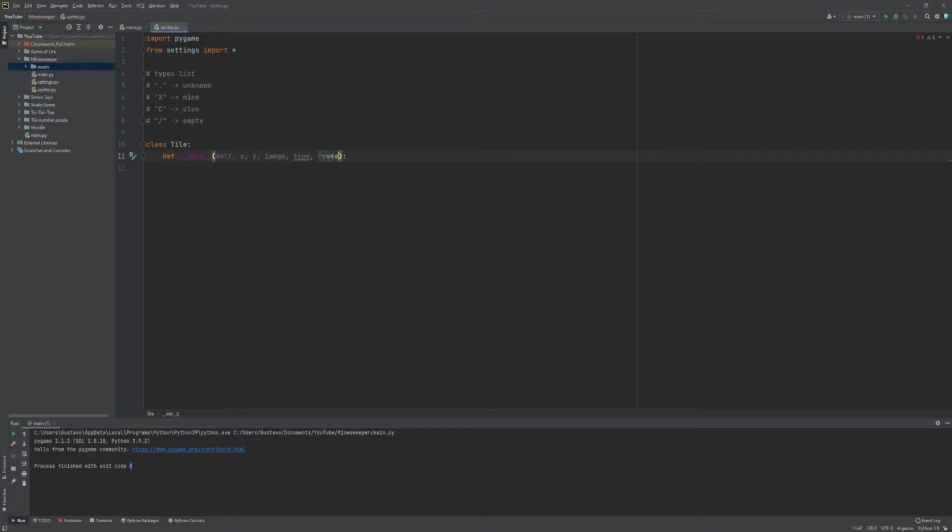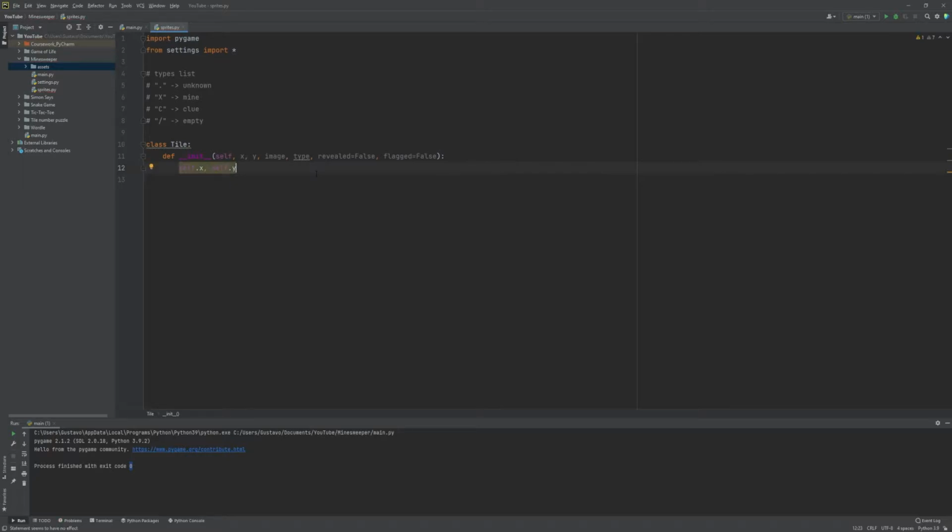We have a revealed parameter, which is gonna initialize as false because all of them are gonna start as not revealed. And also a flagged, which is gonna start as false because none of them will be flagged in the beginning.